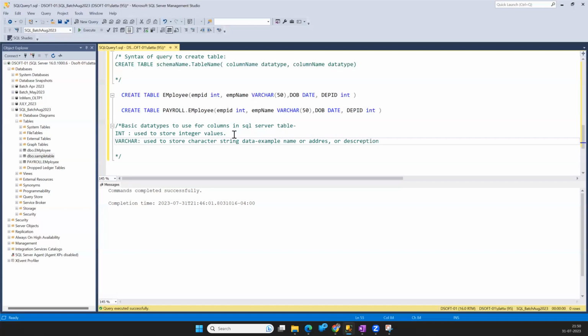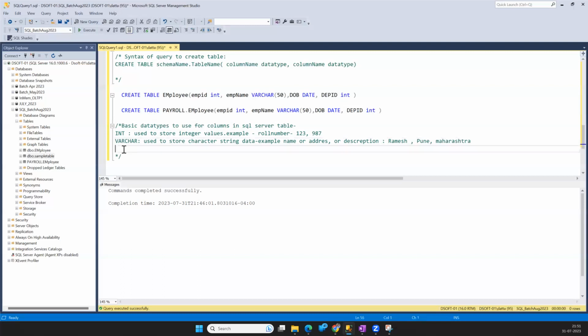Integer value examples: roll number, like 1, 2, 3. All these are examples. Like Ramesh, Pune, Maharashtra. All these are character data.